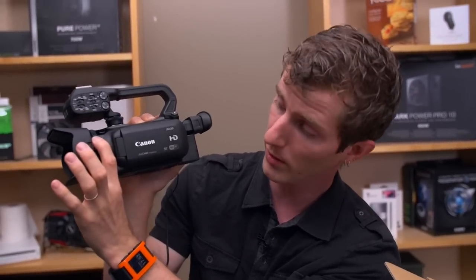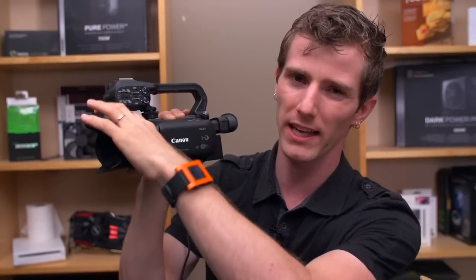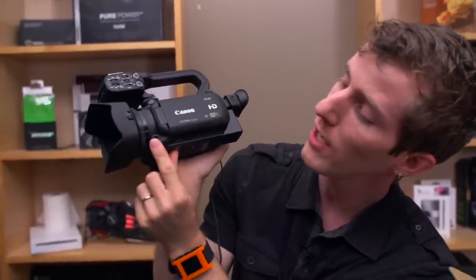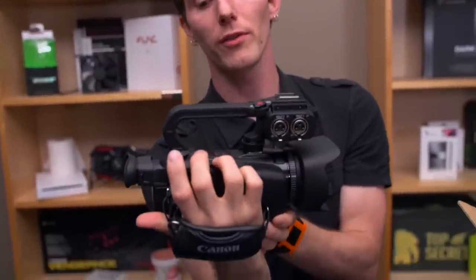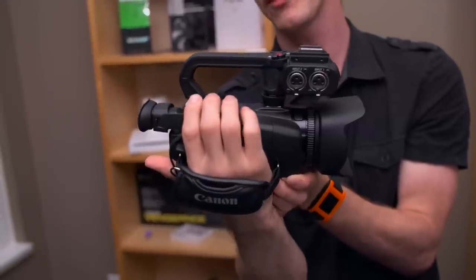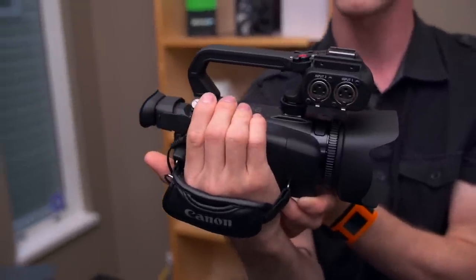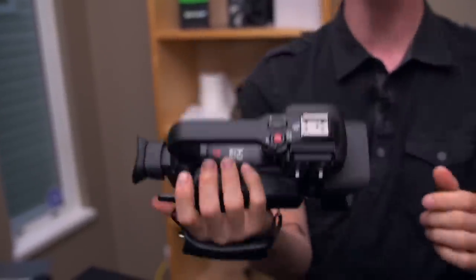The focus ring is infinite, so you won't have that muscle-memory ability to focus — I wish they'd made it linear. You've got your focus ring for focus, you can adjust gain on the fly with the dedicated wheel, and the zoom rocker has a variety of speeds. You can set it to linear with up to 16 different speeds, or press harder for faster and softer for slower. This gives you much greater flexibility during run-and-gun shooting.